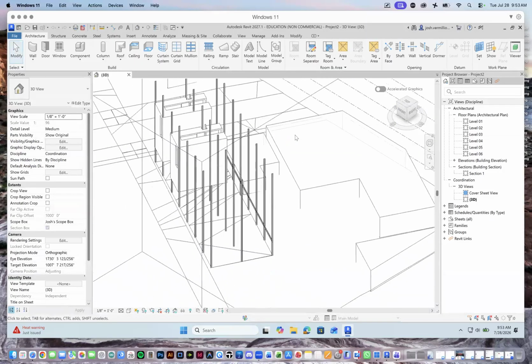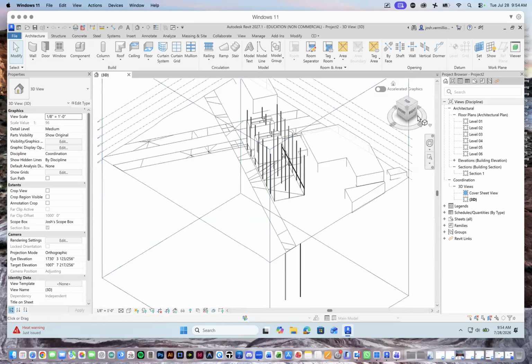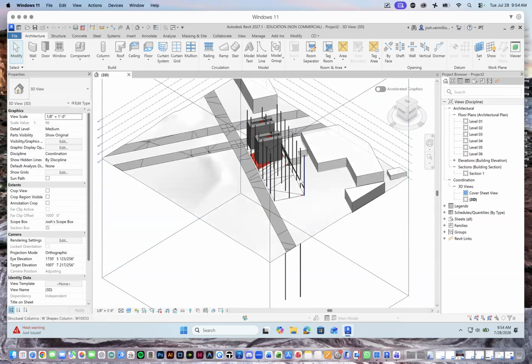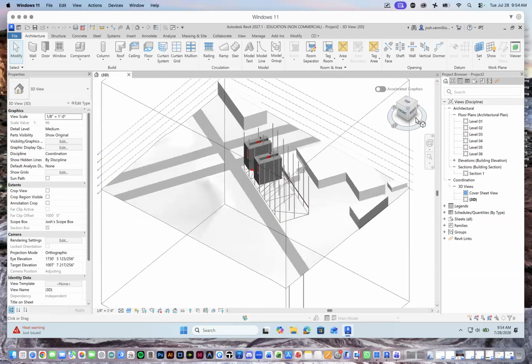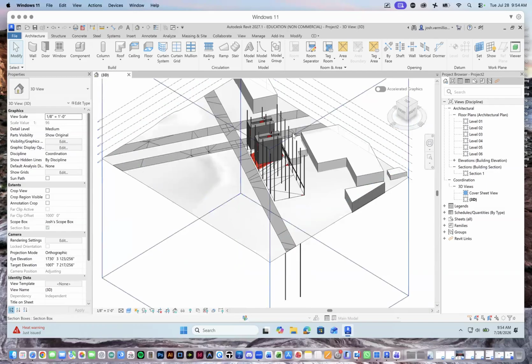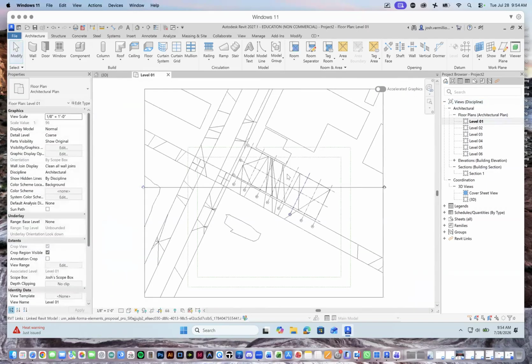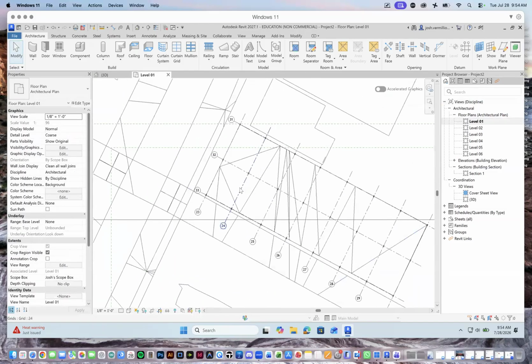All right. So you can see here that I have a hot mess going on. Let me just take a look at this really quickly. I have wireframe on. I'm just going to go down here where it says wireframe and say maybe shaded, just so I can see everything a little better while I'm trying to model stuff. And I'm going to go to level one. Let's see if I have a grid here.